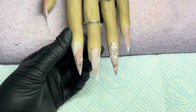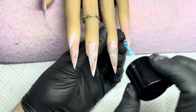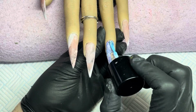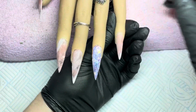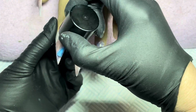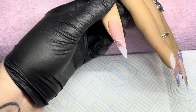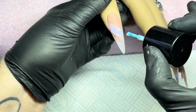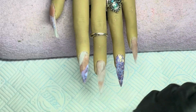Okay. So I've filed them, cleaned them all up, and I am going to put some foils on these. So I have a lot of trouble with the foil gel. So I'm going to do it old school and use the glue adhesive. So when you put this on, you can see it's like a lovely luminous purpley colour. So once you put that on, you have now got to wait till that goes clear before you can put your foils on.